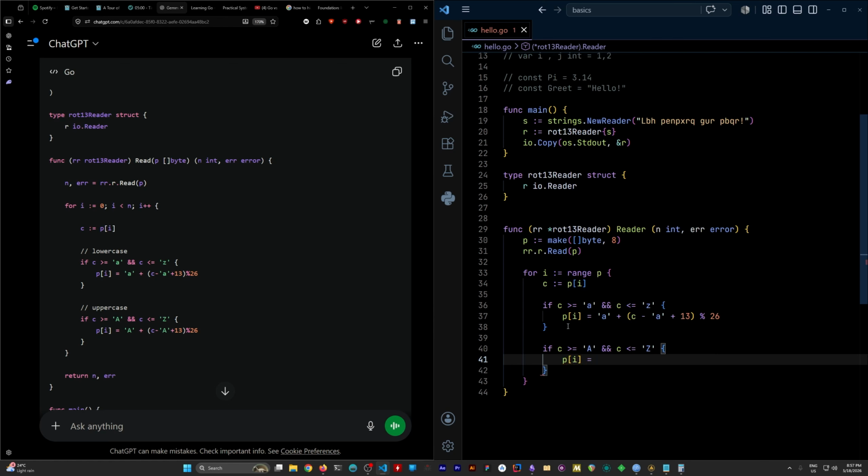First take the value, remove a and add 13, and with a wraparound modulo 26, and add a plus.